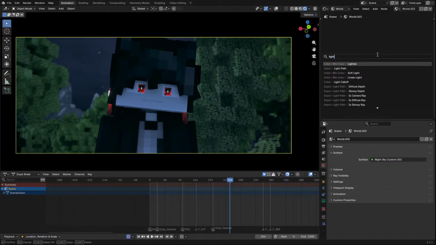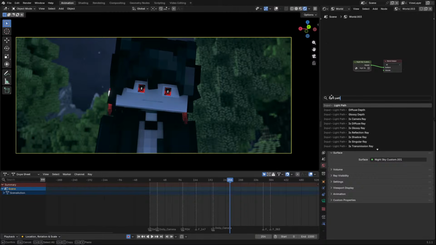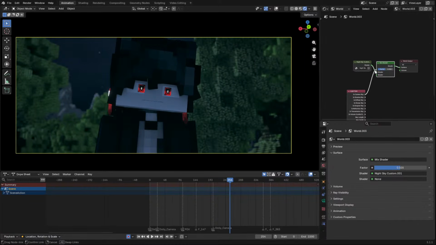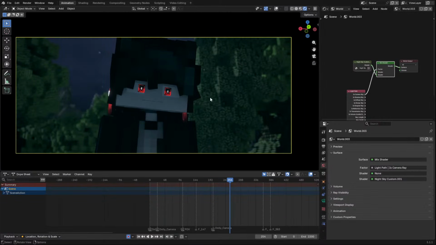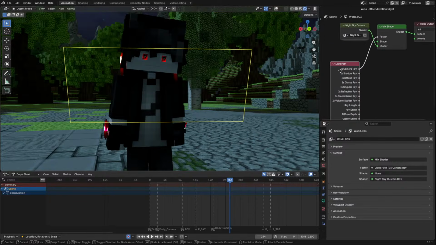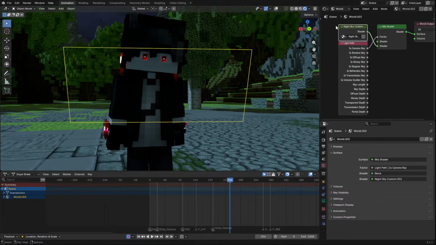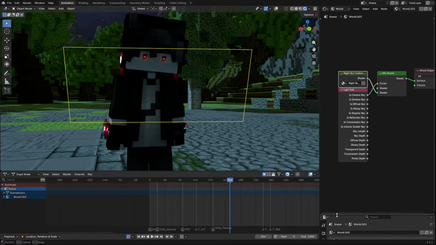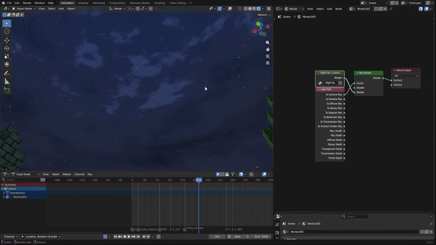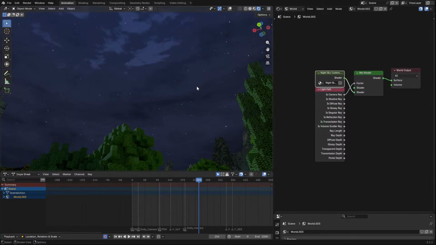So here we're gonna add a light path node, add a mix shader. Bam, bam. There you go. So this makes it so that the actual background, okay, what did I do? Good question. I use a light path node to differentiate between the visual sky and the actual sky. If you have any sky texture, Blender will usually use that as your world lighting. But you can differentiate between what actually lights the world and what the sky actually shows.